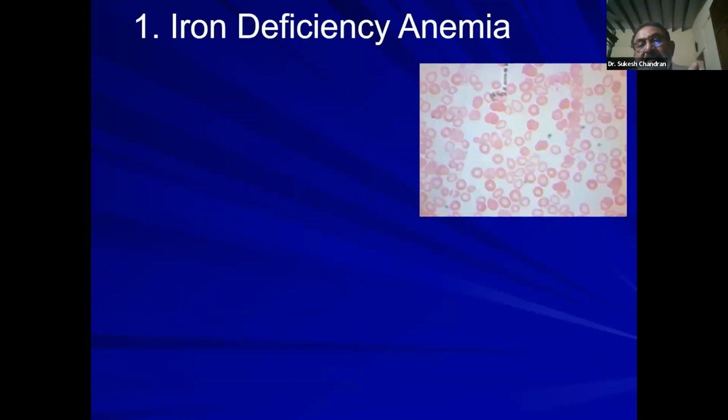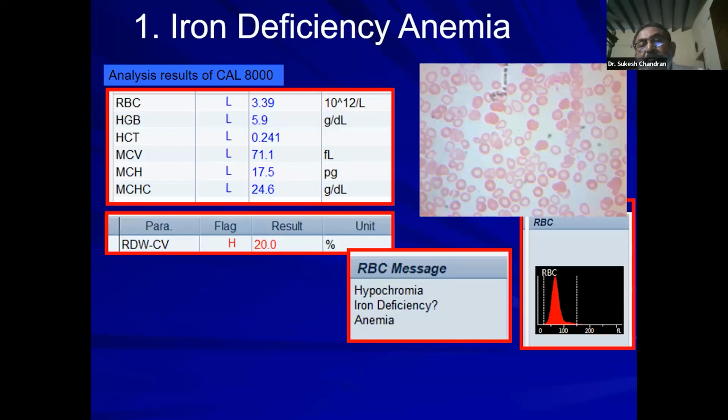Now, iron deficiency anemia, as I said, we talk about hypochromic anemia with anisocytosis. You can see here, from the values, that the MCV is low and the RDW is high, so there is microcytosis and anisocytosis. But if you look at the microscope, sometimes size can be deceptive because it's fairly subjective. It's not objective data. But if you look, the color is so varied. So anisochromia may be a better marker of iron deficiency anemia rather than anisocytosis.